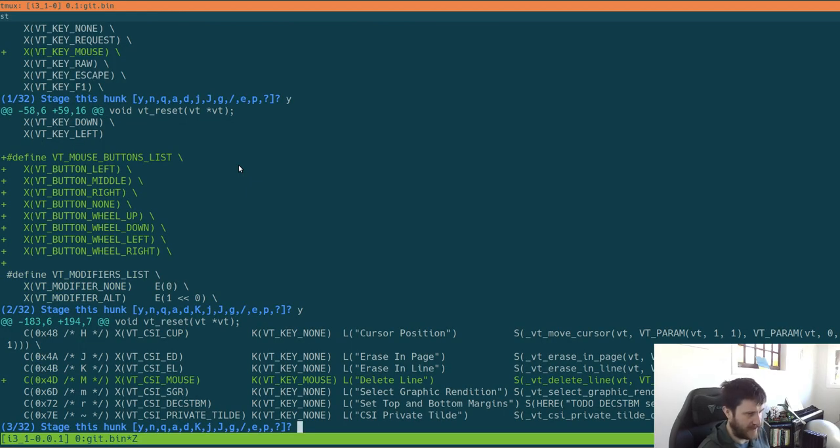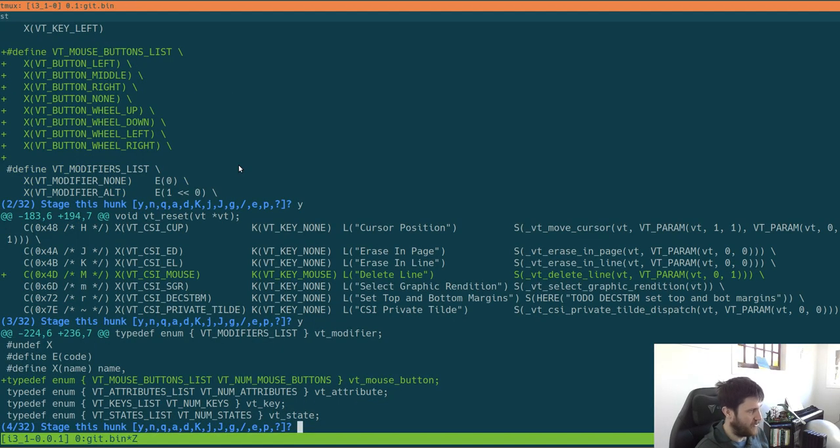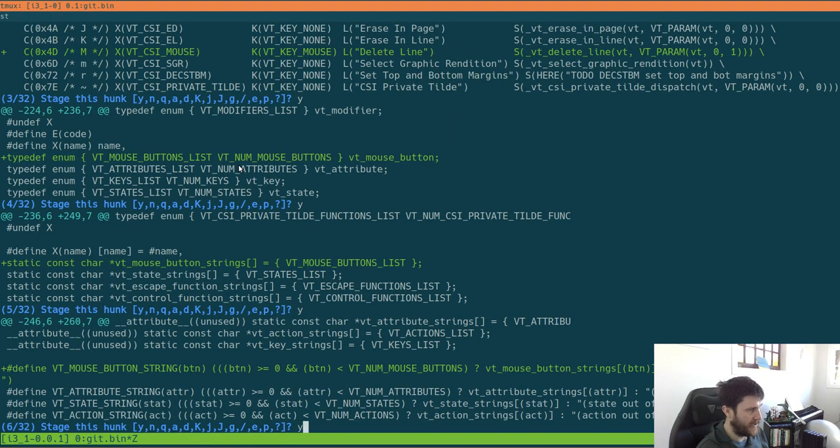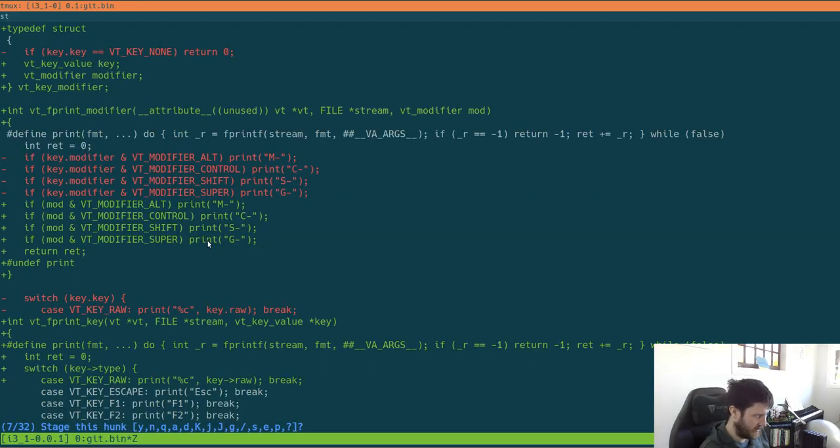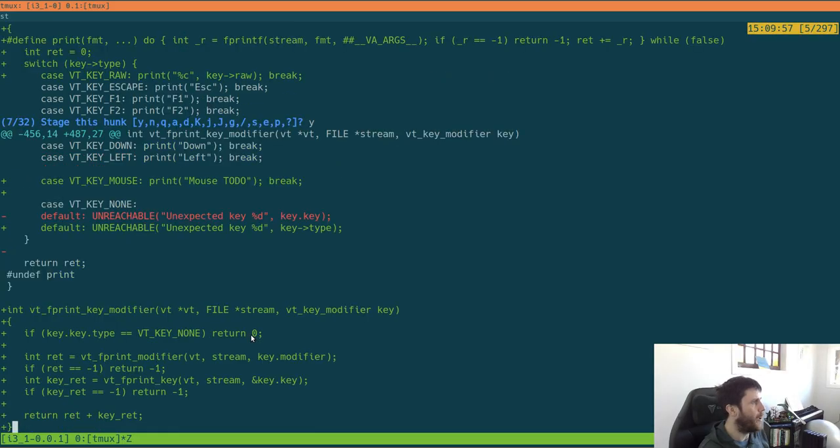So we did this, and I think I had an unimplemented for the actual delete line object. So this is just putting in the keys. Now we had to do a bit of changing, so basically changing that type, and that changes a few signatures here and there. And so we could start doing the mouse in there, and then we can just print whatever the key is, and it will just magically print it.